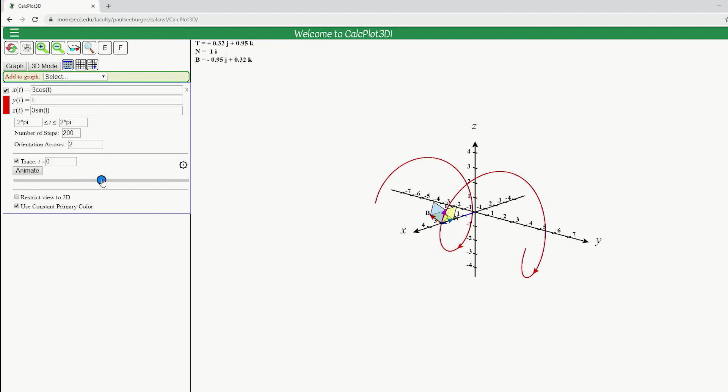So that looks a lot like that 3D coordinate system that I had built, where I had those pieces of cardboard framing off the first octant. And that's the idea here, is that we end up with this traveling coordinate system as we move along this curve. Okay. We'll look at some more examples with some more complicated curves in some later videos.